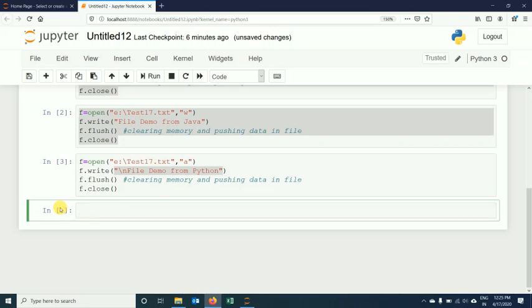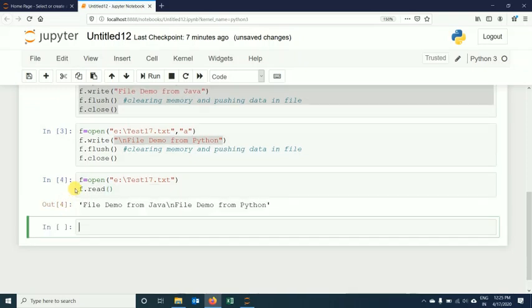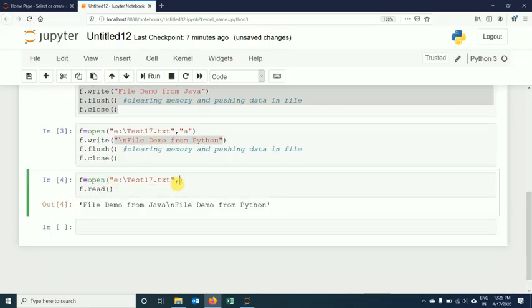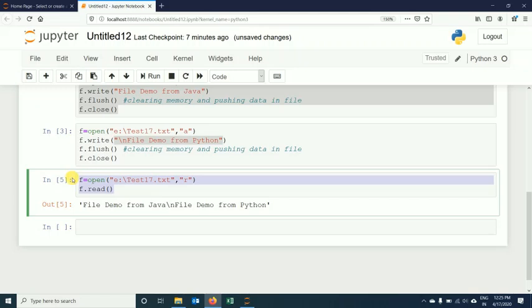So I'll go for reading the file. I say open, and I refer to the location test17.txt. If you don't specify anything, you still have the option of reading, because by default it's read. If you want to give the extension, you can give it across. No further difference. So you can see that the file has this many characters available. Depending on your requirement, you can take a call.